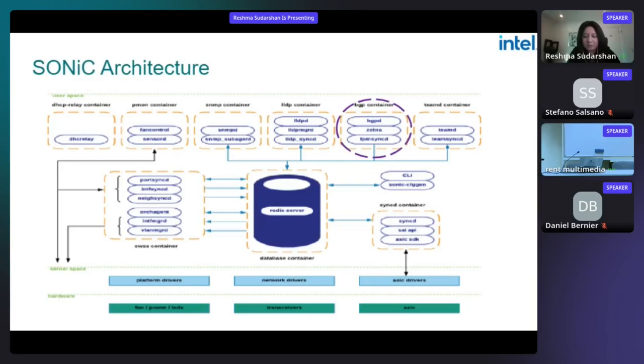BGP state from external peering is received through TCP sockets, and the routes are written to the forwarding plane via the FPM syncd interface. Zebra acts as a traditional IP route manager and implements route selection, interface lookups, and route redistribution services across protocols. It also pushes the computed FIB to the kernel netlink interface and the forwarding plane manager that I mentioned, the FPM interface. The FPM syncd is a daemon in charge of collecting FIB state generated by Zebra and adds this content into the application DB of SONiC within the Redis engine.